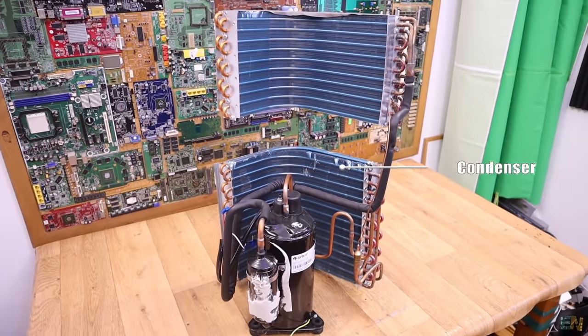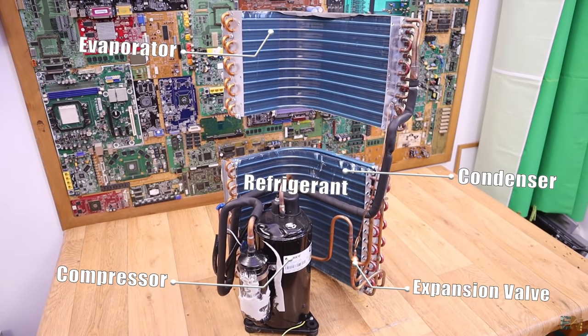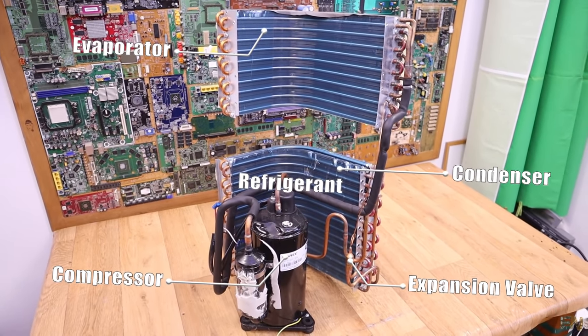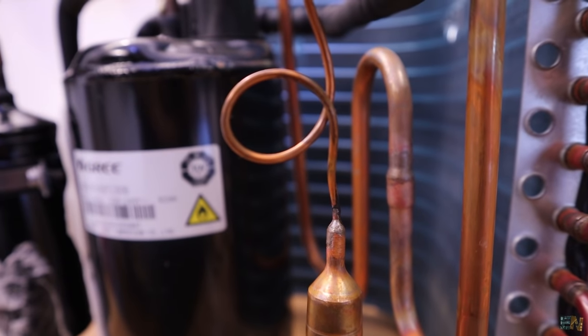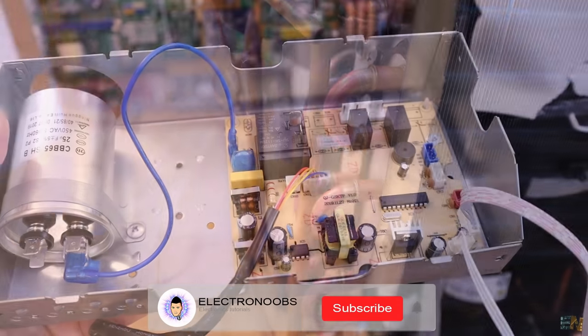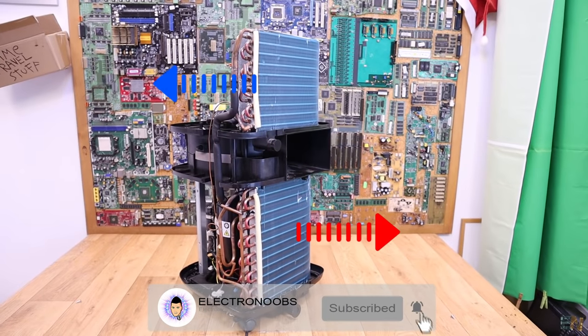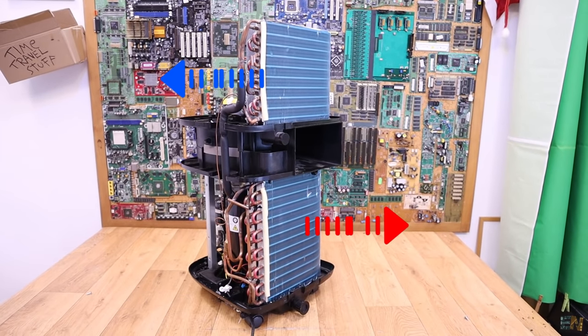You will learn what is the condenser, the compressor, evaporator, refrigerant fluid, and the expansion valve. By looking at the components, the animations that I will show you, and the explanation along the way will give you a general idea on how to absorb the heat from the interior of our house and eject that heat on the outside. So guys, let's get started.